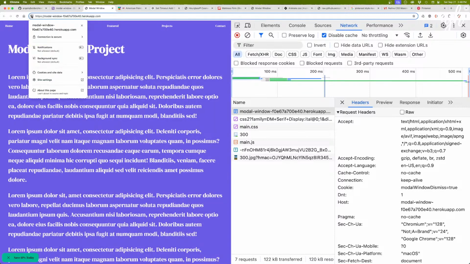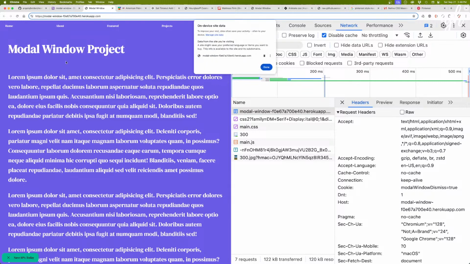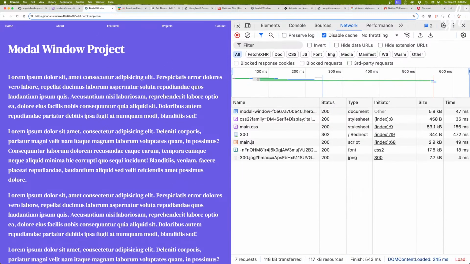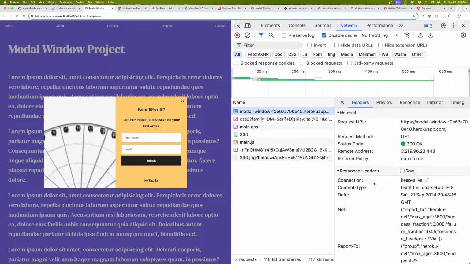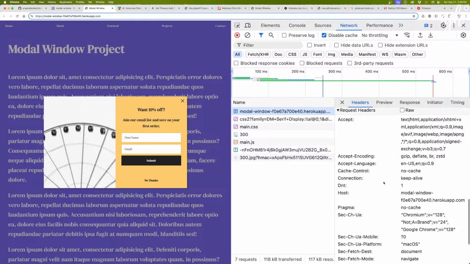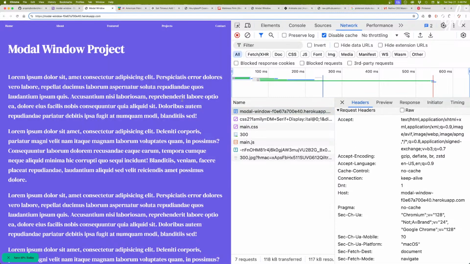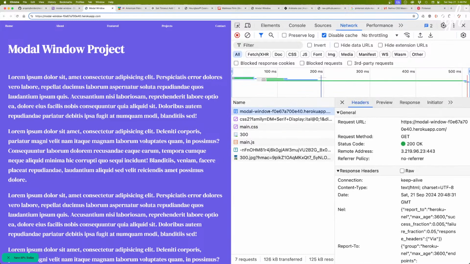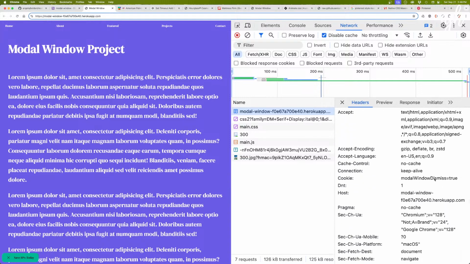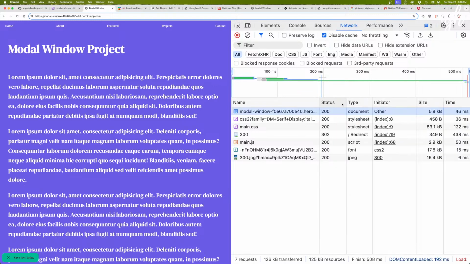So now let's go ahead and delete that cookie. Reload. And now, there's our modal after 2 seconds. And no cookie in the request header. So now I can dismiss. Our button comes up. Let's refresh. And there's our cookie. Awesome. Love it. So let's go ahead and get this into our GitHub repo.